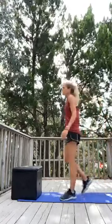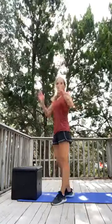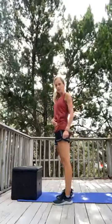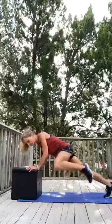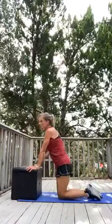This time, we are doing Spider-Man push-ups. So, when you do this, it is not required for you to go down all the way into a full push-up. It's a modified push-up. The bigger issue that I want to see is an oblique crunch. So when you pull that leg up, you are crunching the oblique on that side. All right? So from here, you're going to come down into a quarter push-up position, crunch it, push it, crunch it, push it.